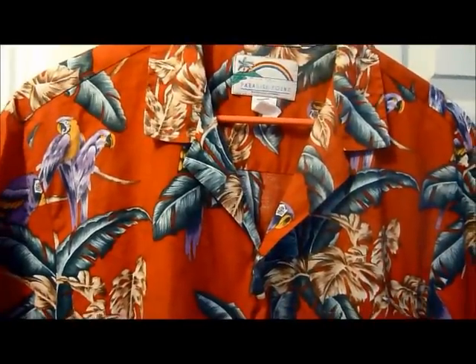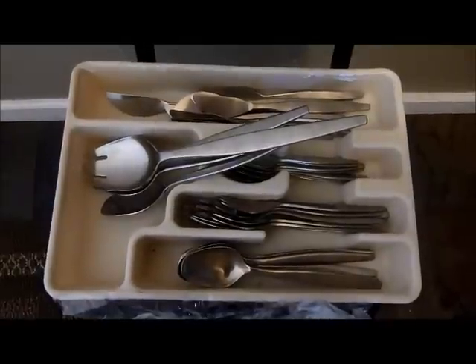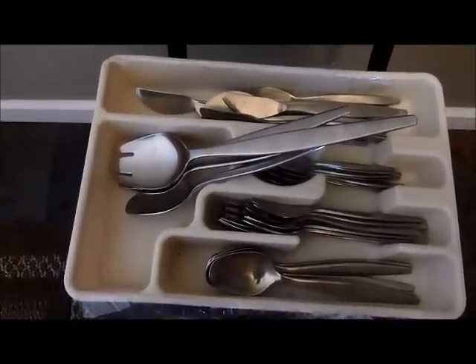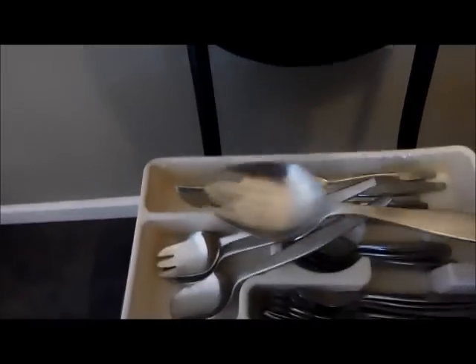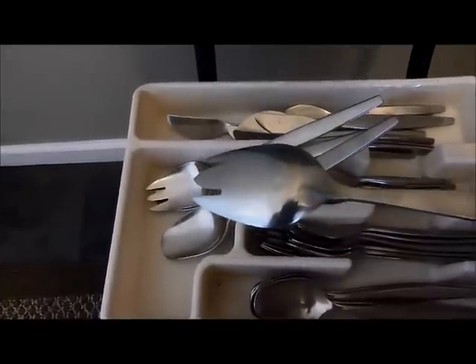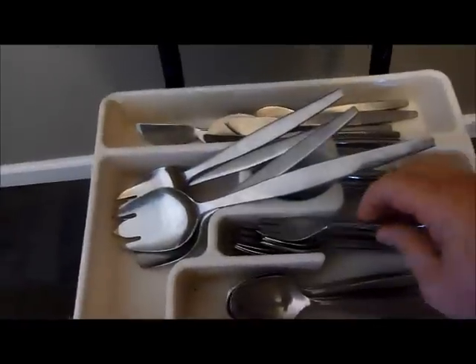That's it for the clothes — now let's take a look at my last two finds, which are mid-century pieces. This is a cool find — probably 1950s or 1960s Swedish-made flatware. The company is called Gense. These are quite expensive — I paid five bucks for the whole set. The larger pieces go anywhere between $20 and $40, and for a single fork it can sell up to $20. I have about 50 pieces here.